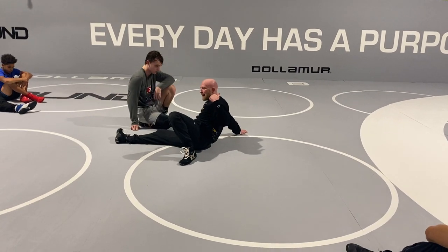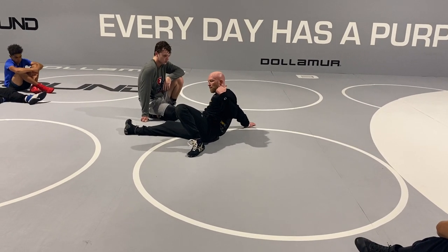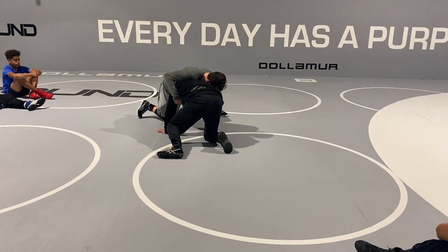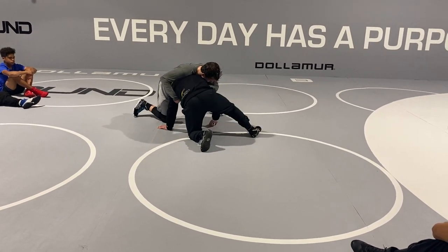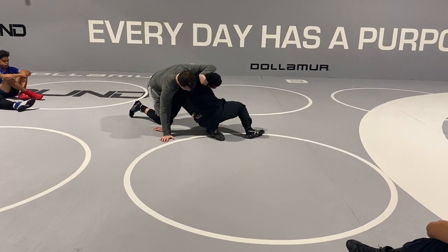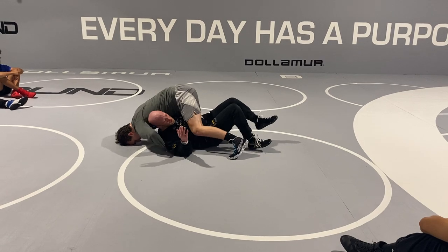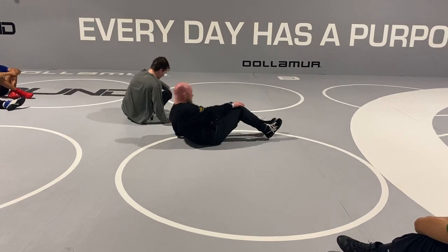The minute you peek out and slide into second base, you're in trouble. The reason why peeking out to this side is a little bit more risky is because he can run his hips to me — he can run his hips into me a little bit easier because of that leg-up side.